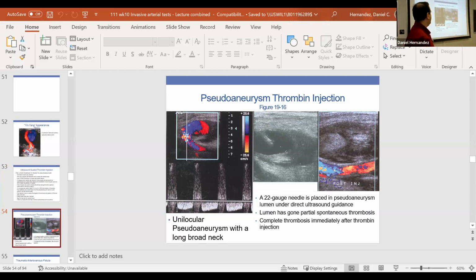So this is just showing again the needle tip with that thrombin medication in the actual pseudoaneurysm itself. You want to make sure that needle tip is as far away from the actual neck as possible. They inject the medication, it thromboses instantly. And then you're going to require a post image showing the native vessel with still blood flow in it and the completely thrombosed pseudoaneurysm. Typically you're going to either do a cine loop clip, so you'll record a clip of you scanning, maybe transverse superior to inferior over that hematoma that's now thrombosed, just to show that there's no blood flow in it now. Or you might just take some representative images as you scan through it.